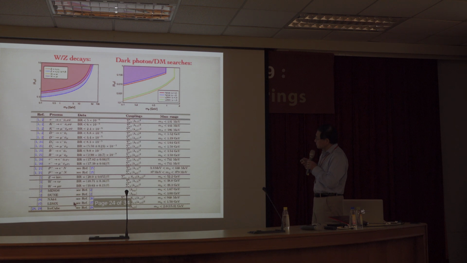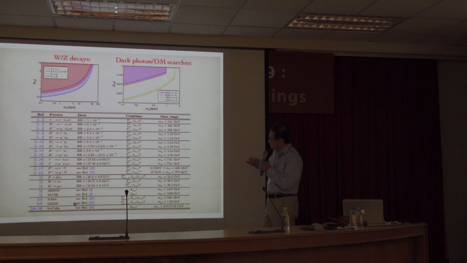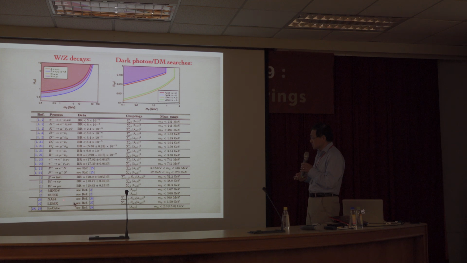Okay. So this is a summary table. Because of time, I will not go through this, but you can see we try to match as many available experimental data as possible to the meson decays, with mesons all the way to B, and leptonic decays like tau decay, and Z to invisible, and W from the LHC, and so on and so forth. Then we compared with the fitting to the MINOS measurements, the DUNE measurements, and so on. So those are the ranges in different mass regions and different coupling strengths.